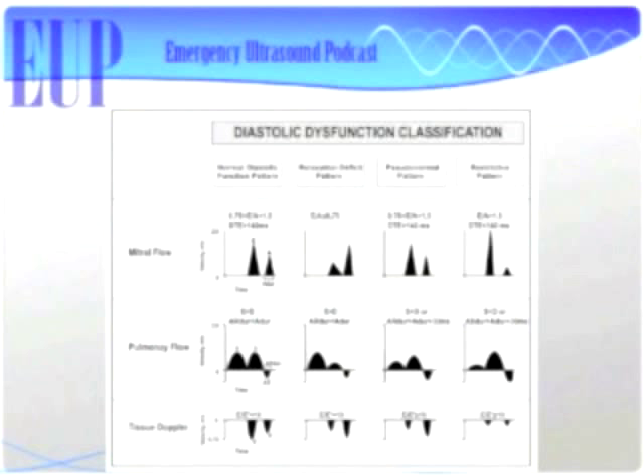He didn't really seem like heart failure at first — I thought he was pneumonia. He didn't really have JVD and didn't really have lower extremity edema, which I guess doesn't help much anyway because it's only 30% sensitive. At first I thought he was infectious or something. Then I got a chest x-ray and CT'd his head, chest, and belly.